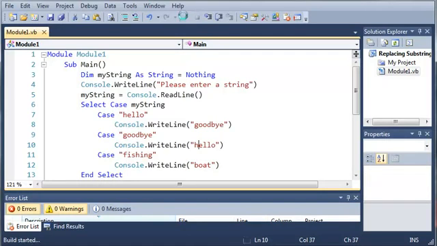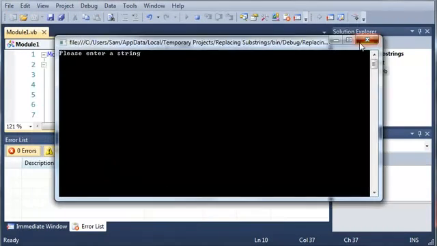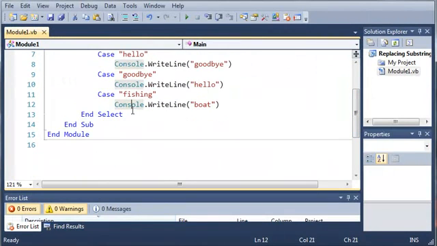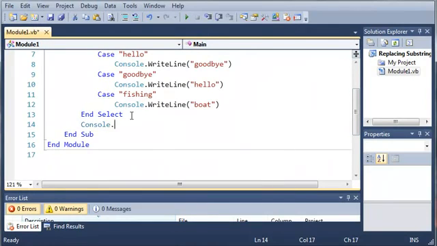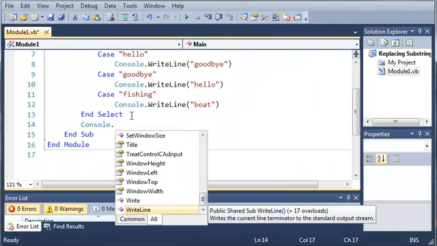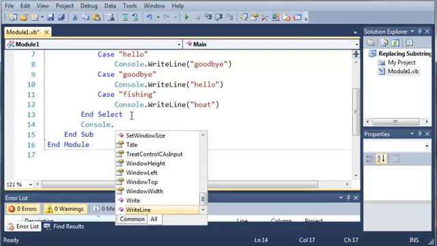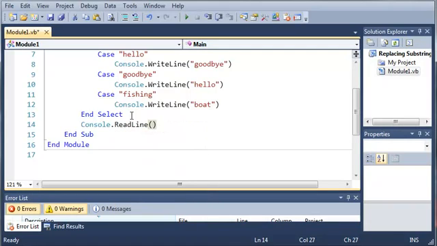Okay, so now if we run this, it's going to close out right before it's done. So we gotta add console.readLine. Now, in some of my very first tutorials, I said that this will let you read the program before it closes out, and that is true, but what it actually really does is that it waits for you to press enter. So whatever you type in there in the line that it's reading, it's going to move on to the next statement once you press enter. So if you press nothing and press enter, then it's going to go ahead and, in our case, exit the program because there's nothing after this.